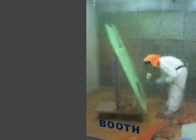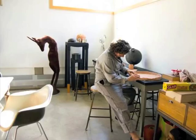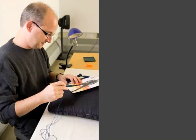Here you see Heather McGill, our artist in residence in sculpture, at work on a new piece in the spray booth. And Iris Eichenberg, artist in residence in metalsmithing, in her studio, which is in the department, which is right next to your studios and building new forms. And we have Mark Newport, artist in residence in fiber, working on a new embroidered piece.